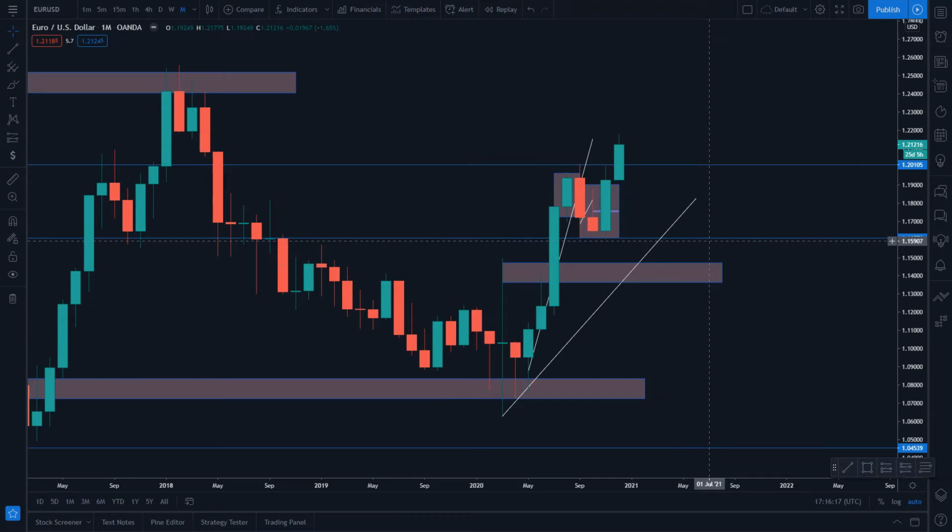As I said, Dixie was looking like it was going to reverse, and we'd see some buys on Dixie, and that would result in sales in the majors. However, the dollar index did break down from a level of support, and as you can see, now you have Euro Dollar moving upwards quite nicely.